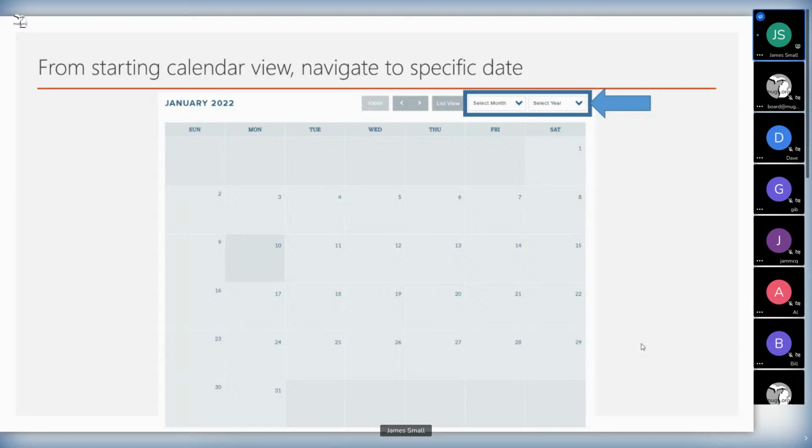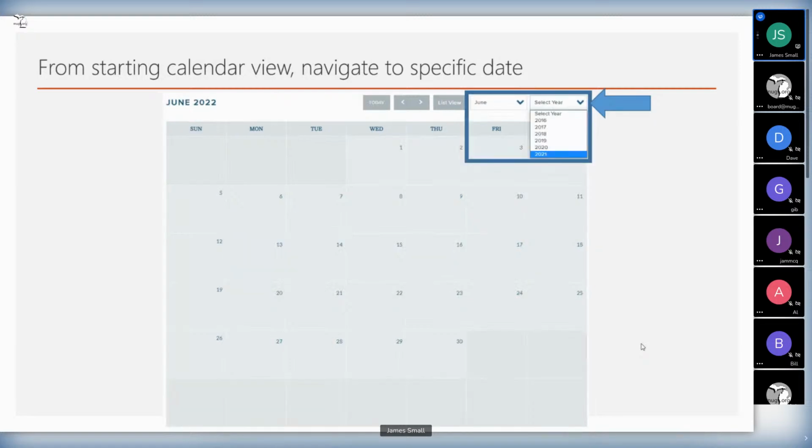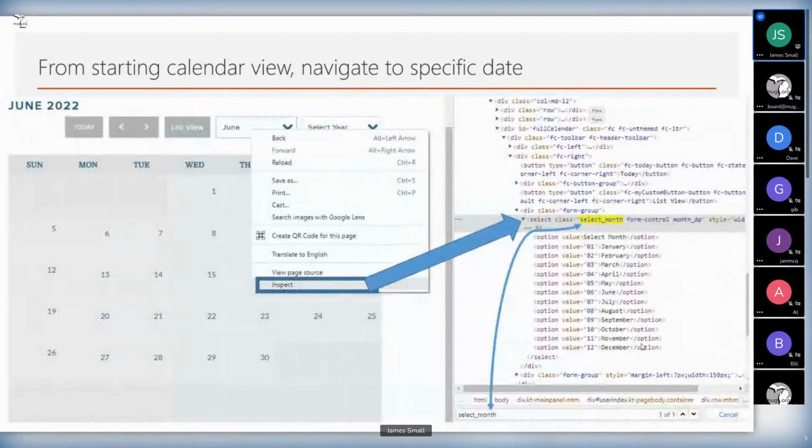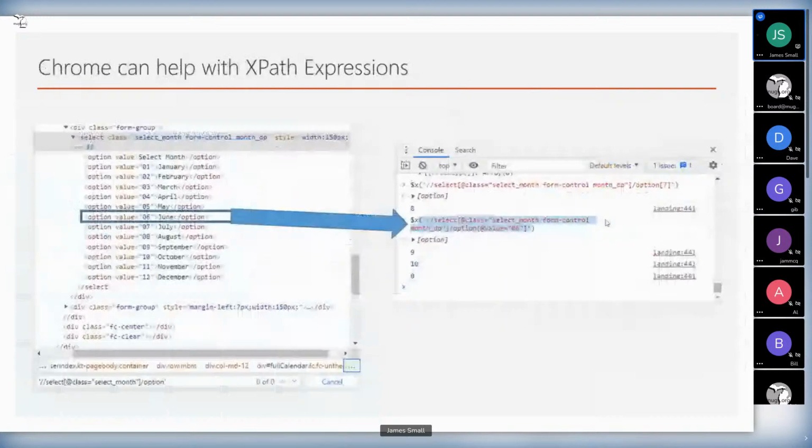I have to figure out, how do I do that using Selenium? Right, and this is just kind of an example. You can see when you click on those, it has a Dropbox, and you have to pick a value. Okay, so same thing. You'll either right click and click inspect, or do Control-Shift-C or select the element, and you're saying, okay, this Dropbox right here, this is what it looks like on the right. So if I inspect this Dropbox, here's my select, and then here are all my possible values that I can choose from. So I have to figure out, how do I find this programmatically, and then how do I choose the right one? I can see here that this class identifier is unique. So that's a start for getting to the Dropbox and clicking on it.